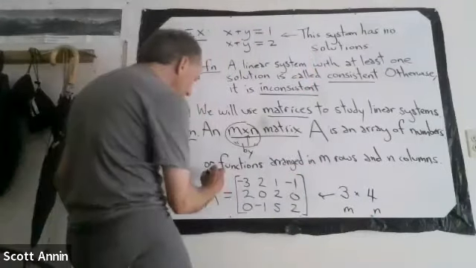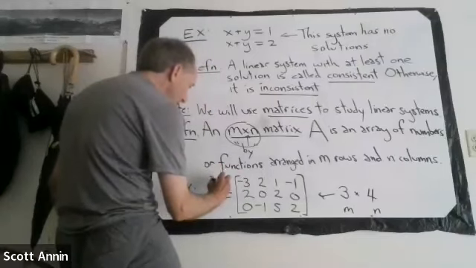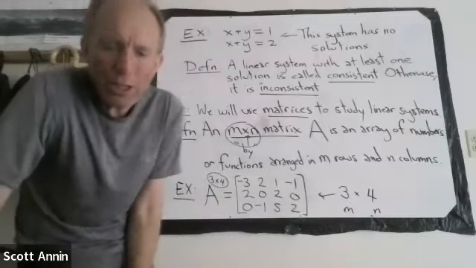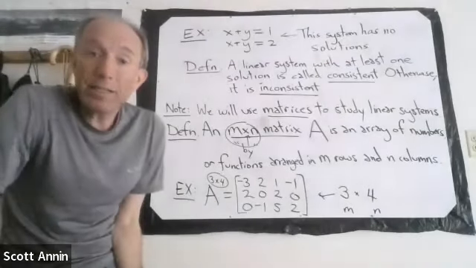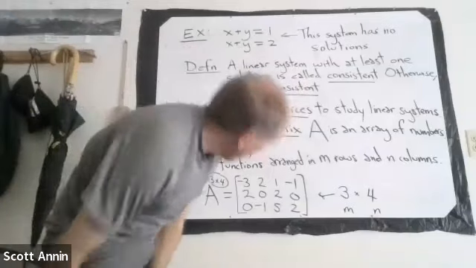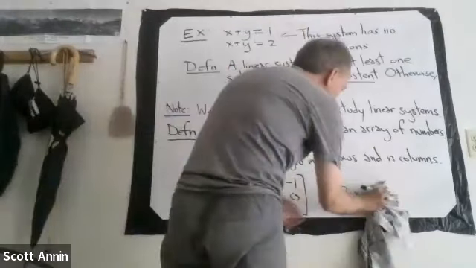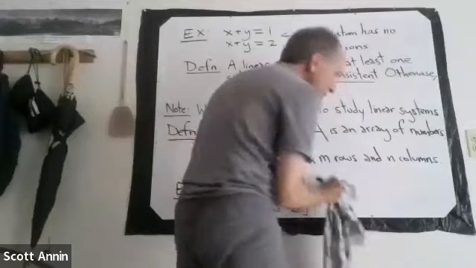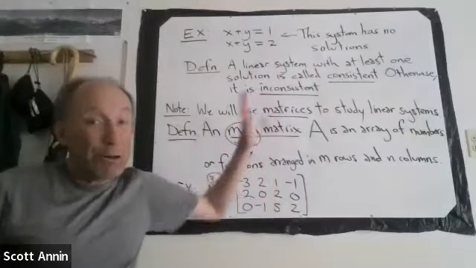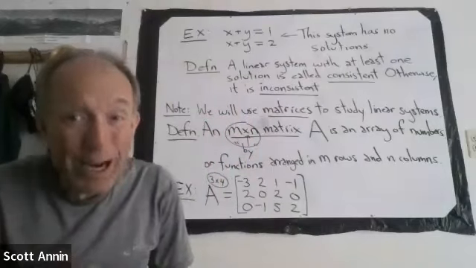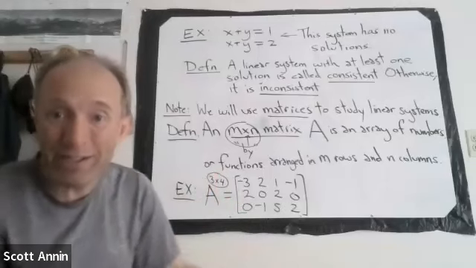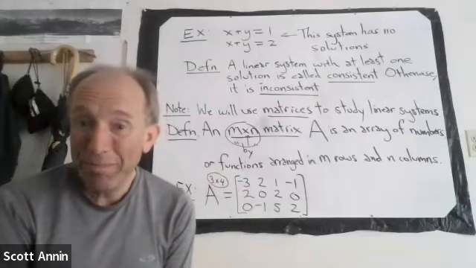And sometimes I'll even denote that over here. I'll write something like 3 by 4 right next to the matrix, just to emphasize what its size is. Now, if you want to stop and pause for a moment, I did not just grab this matrix out of the sky randomly. I have a pretty small whiteboard, so I had to do a little bit of erasing. But maybe in your notes, you can see where this matrix might have come from.